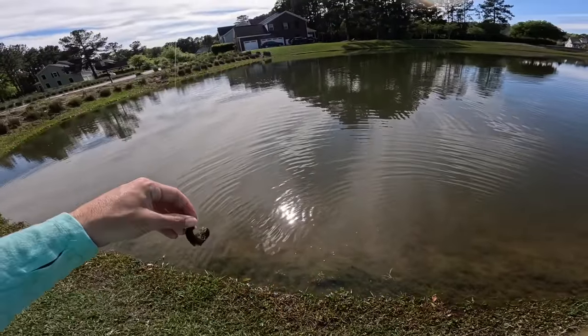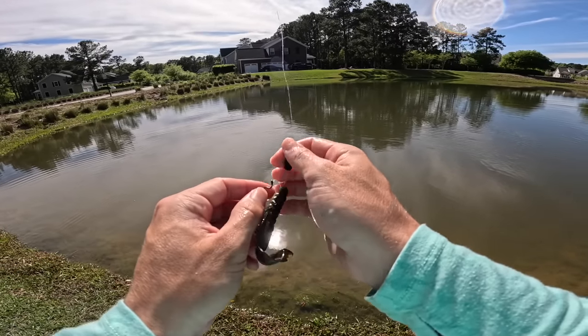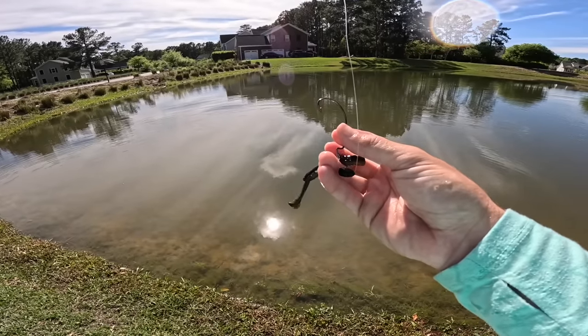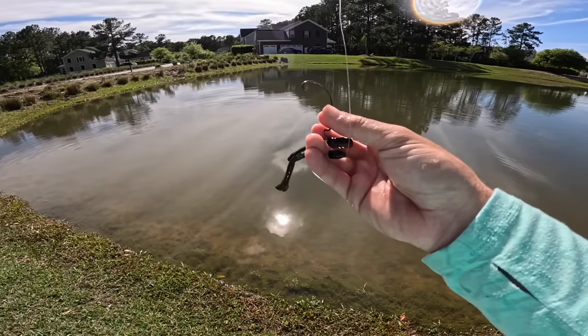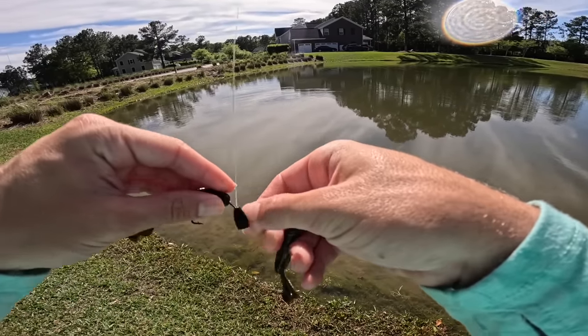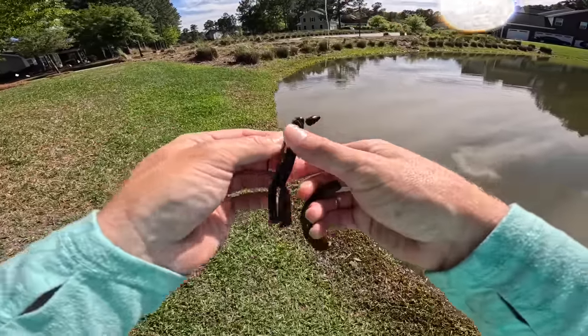Now I have a pond I want to go to. And that pond's got some toads, boy. As long as they're pushed up like these are and they're actually big ones, we should have a good chance of catching some big old girls. My only problem right now is even this pond, this is like a consistent 3 to 4 pounder pond, and I'm only seeing small ones at the moment.